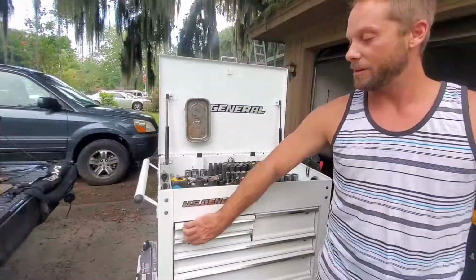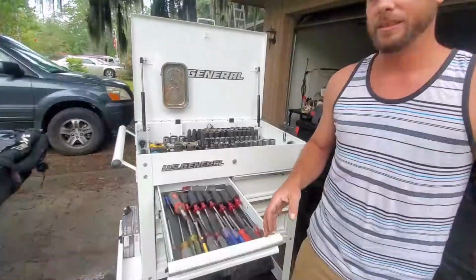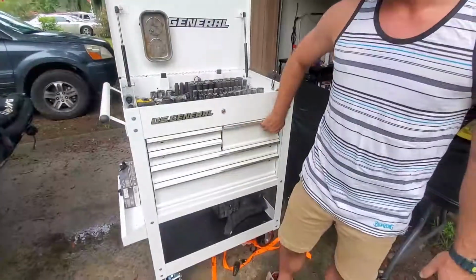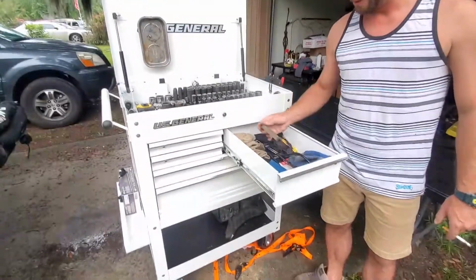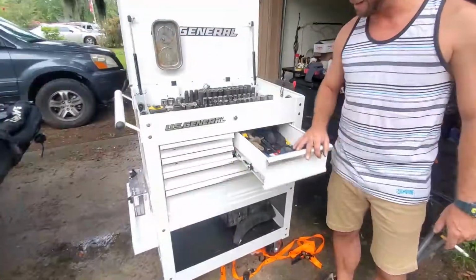Get the screwdriver drawer. Paying attention? Yeah. You getting it? Alright, all my screwdrivers. Got a step drawer, safety glasses, sharpener, some little files, Sharpies, all that good stuff.